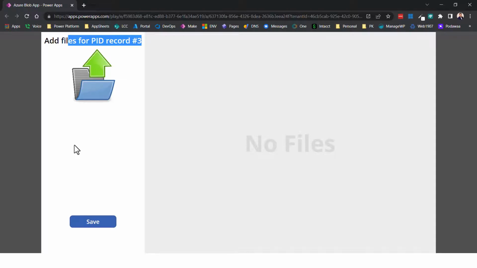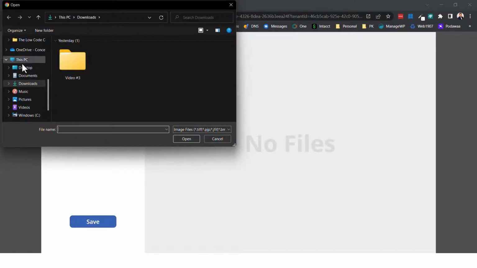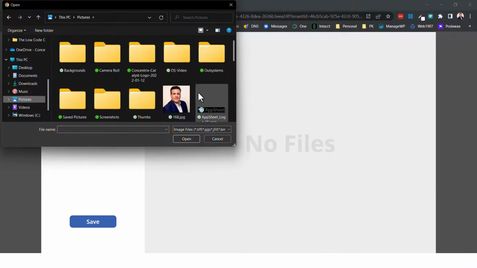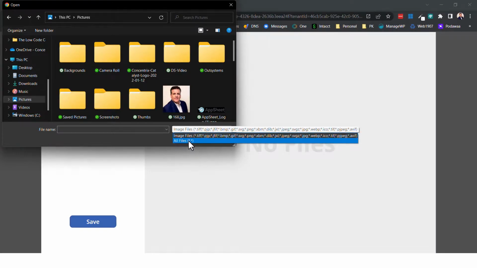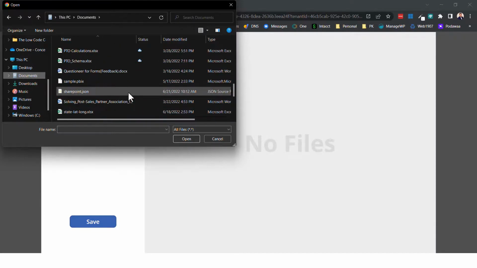And in the context of this, what we're doing is attaching a bunch of files to a record. So if we go back to the HR scenario, think about all of those sensitive documents. Now what I can do is arbitrarily pick some images and graphics. In the Microsoft Power Platform, the control I'm using here is used for uploading images. So when you get to this screen, you always get this pull down here. It shows all of the image files, but you can get to regular files by simply switching this over to all files.